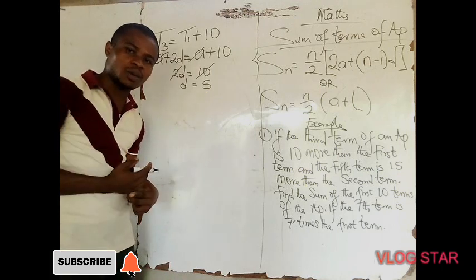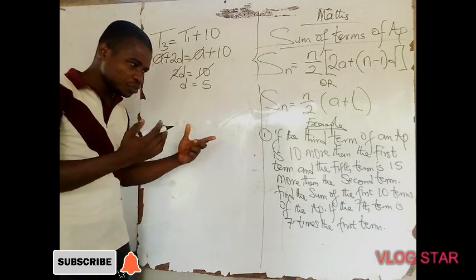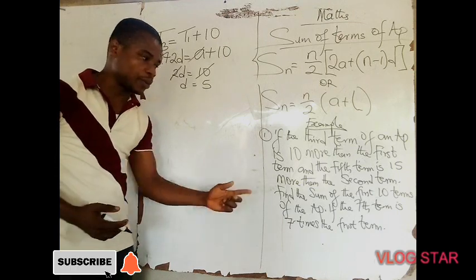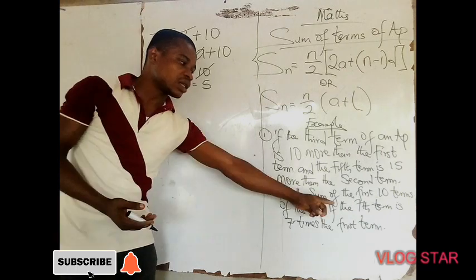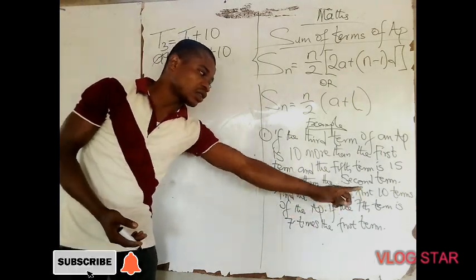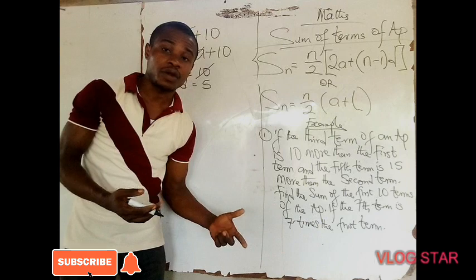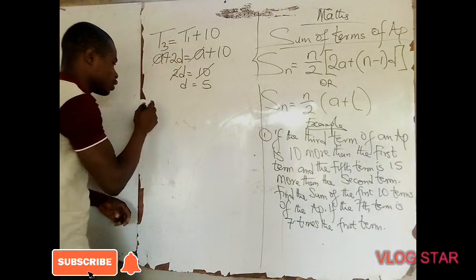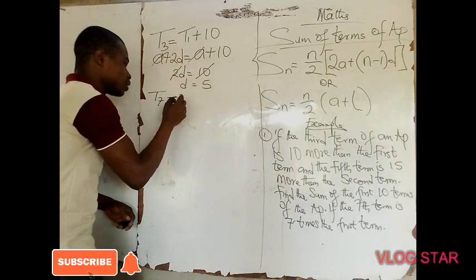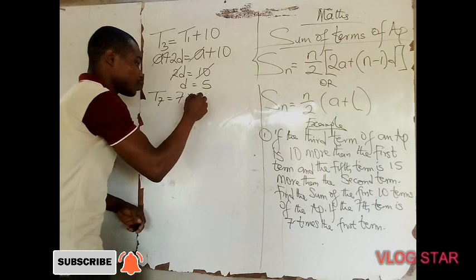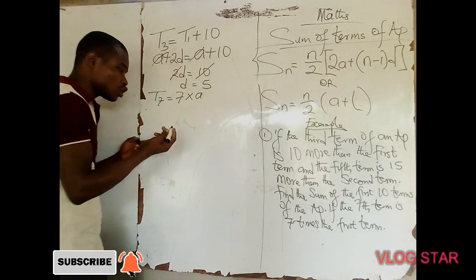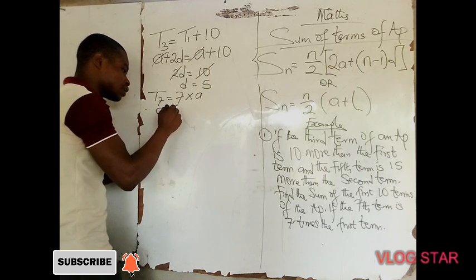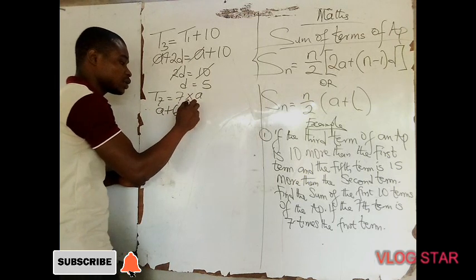Then, how do we get the first term of the arithmetic progression? You make use of the last sentence. Why? Because if you apply the second sentence, you are going to find the same common difference there. So using the last sentence, which says the seventh term is 7 times the first term, which is A, how do we get the seventh term? The seventh term is obtained as A plus 6D, which is equal to 7 times A, which gives 7A.